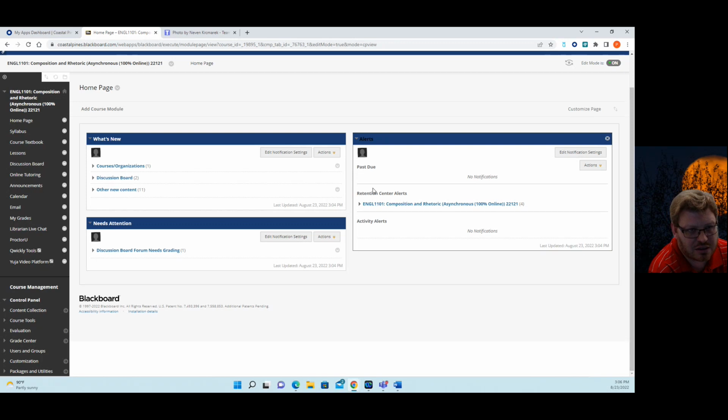It will start sending out alerts if you do not use the Dropbox or the scheduled assignment folder on Blackboard. If you email me your assignment because of something going on with the computer and I grade it, it's still going to flag you because you didn't use the Blackboard system's Dropbox. So just keep that in mind. Keep in mind deadlines and due dates. We will look at the checklist here momentarily.